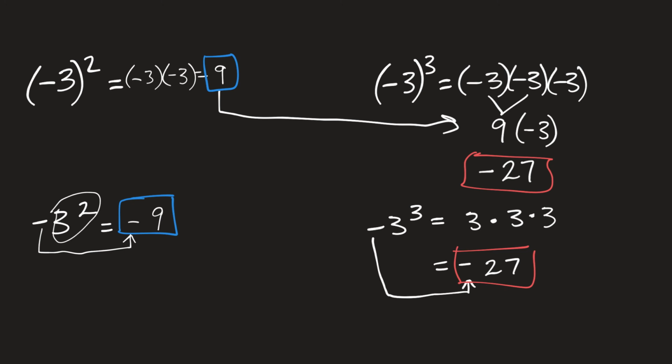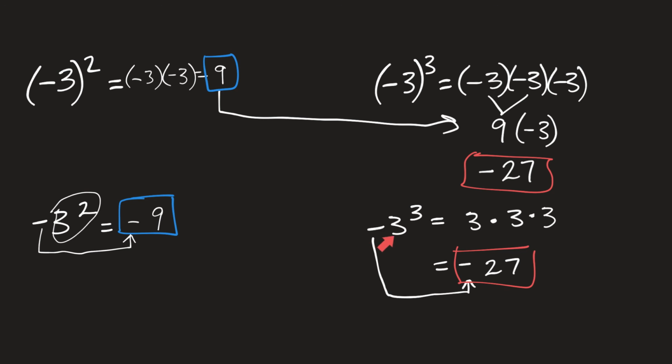And what it comes down to is the idea that when you have an even exponent, you have an even number of negatives being multiplied. And so that's going to be positive. But it doesn't matter what the exponent is here, it's always going to be negative. So the even numbered exponents are going to have different signs depending on where the parentheses are. But if you have an odd number of negatives, like this one, 1, 2, 3, you're going to end up with a negative number as your product.